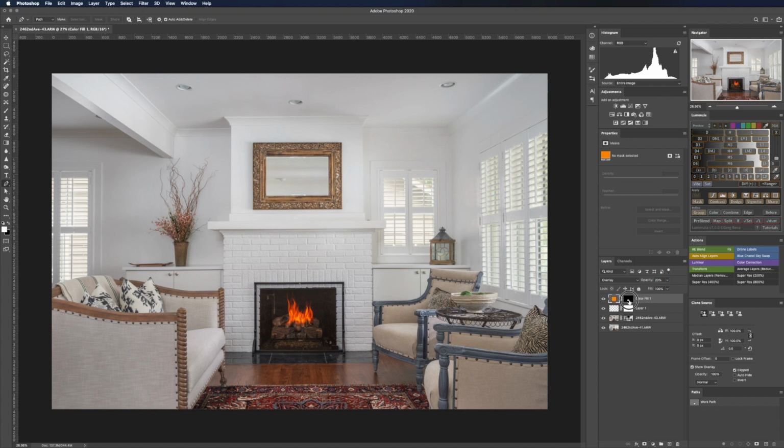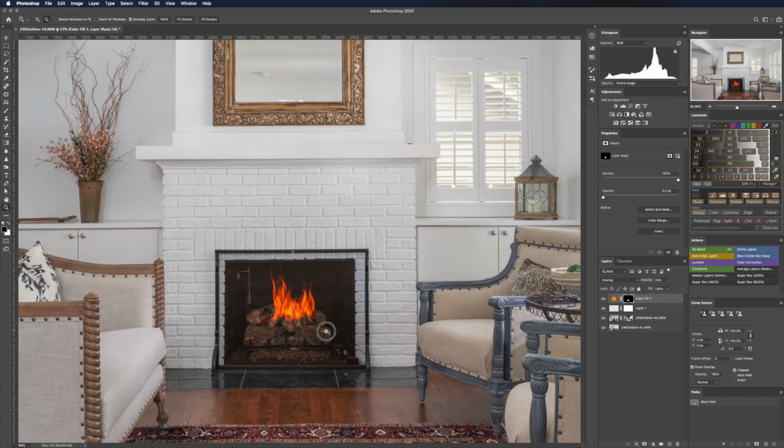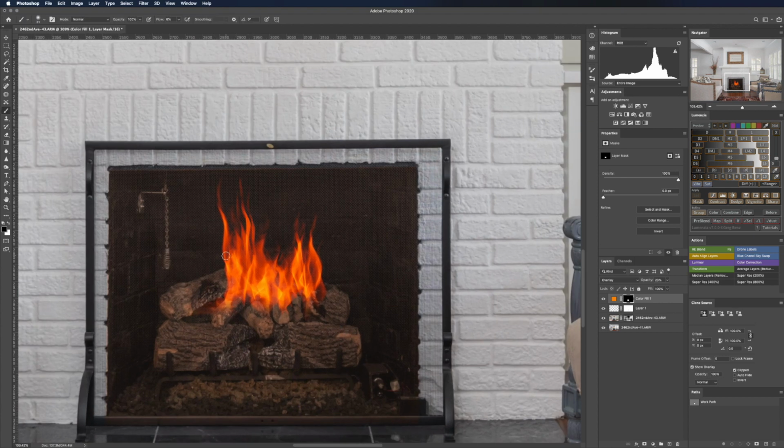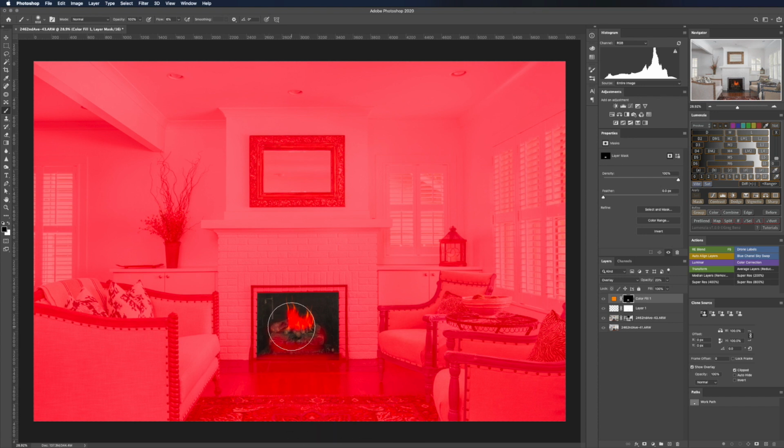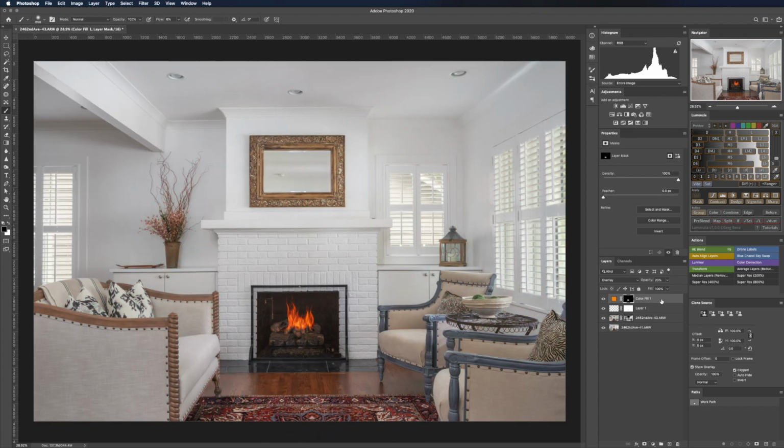And then if you click on the layer mask and get a black brush, what we don't want to do is make the flames more orange than they already are. So I'm just going to paint away that overlaid color off of the logs. And anywhere inside the fireplace where you think it might be a little heavy-handed, you can also remove some of it. And I think that's probably good enough. I think I'll get rid of it down here too. We don't need it so much down there. And that's what our mask looks like. All right. And that is pretty much the finished fireplace as far as I'm concerned.